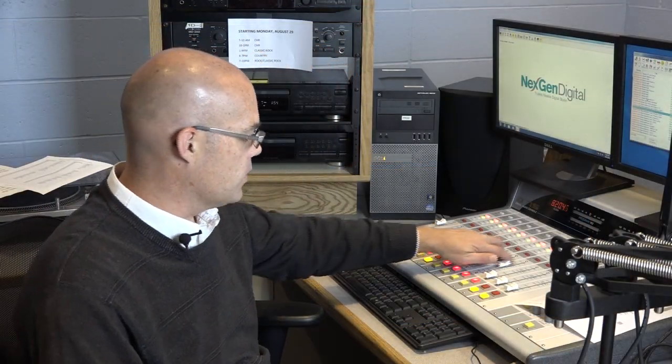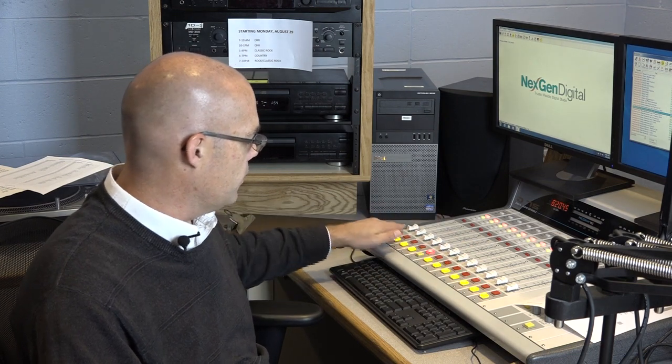So then we just go ahead and close down our production window in Next Gen. Make sure that our board is all cleared off here and all your channels are down, your channels are off. We're going to close down the applications that we have up on the Adobe computer, take our CD and put that back in the rack, and then that will wrap up our lab for this time.